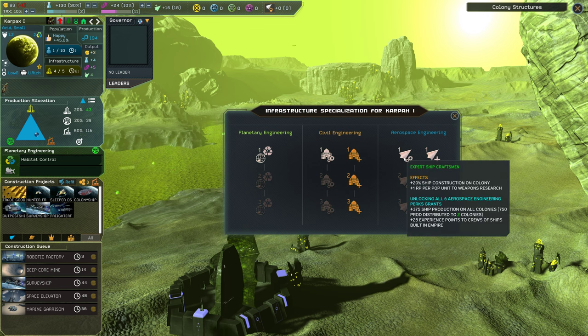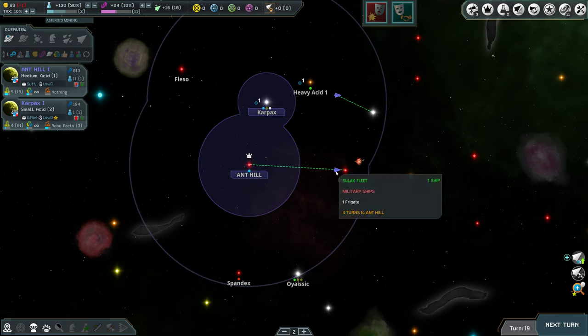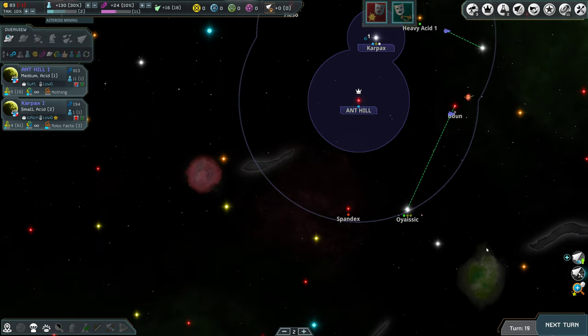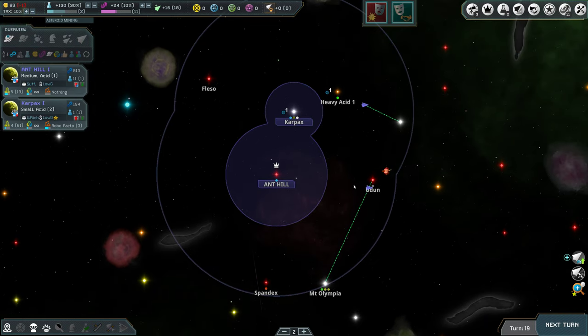Alright, where do we go? I'm gonna go here. We want faster building ships. That's where the space monster is, okay. Go back to Oyesa. System name is this, Mount Olympia. That's a bit better.